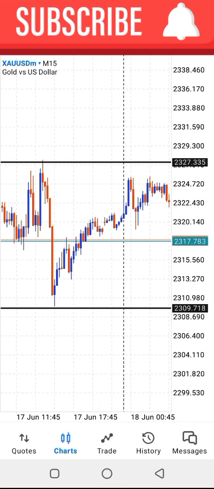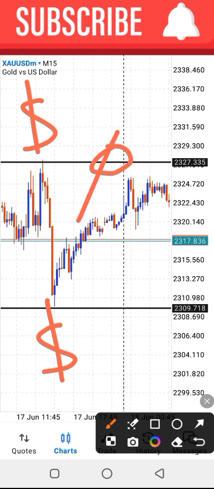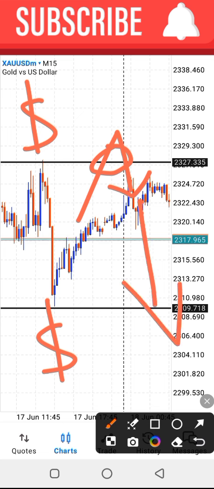But basically, what we are trying to take advantage of is the scenario where you have liquidity at the top and bottom. Let's say the liquidity at the top gets taken out by price, then price comes back and closes below that boundary, telling us that the next target would most probably be the liquidity at the bottom. There is also another scenario, the equilibrium, which I talked about when I was discussing the reason why price moves.